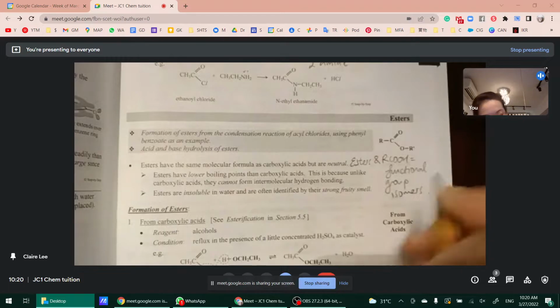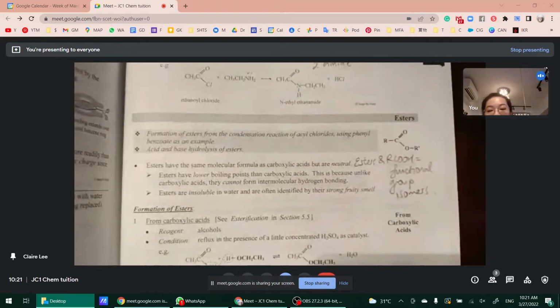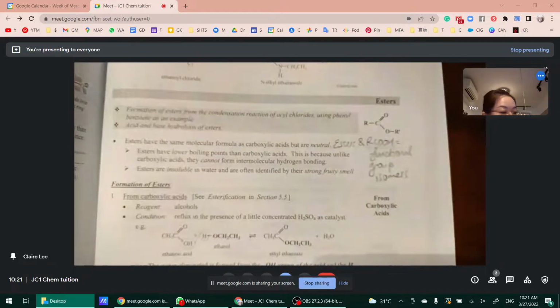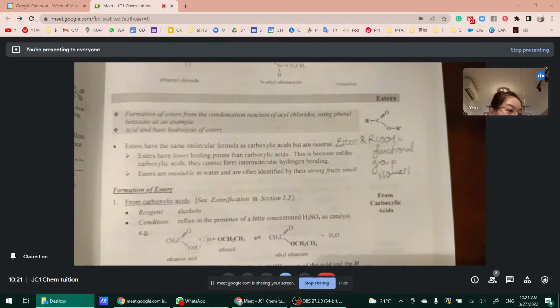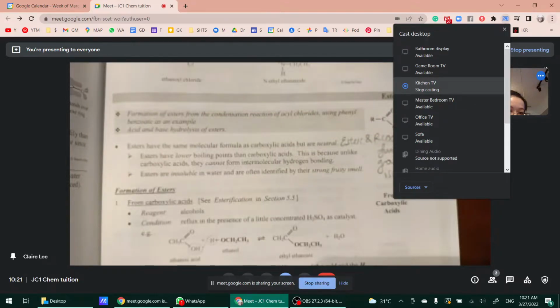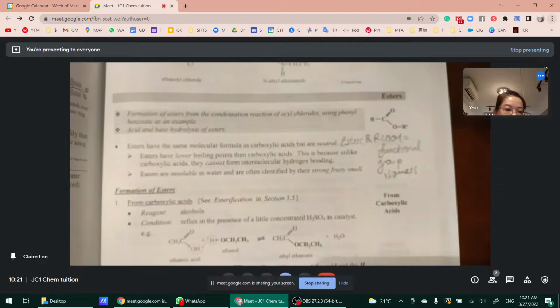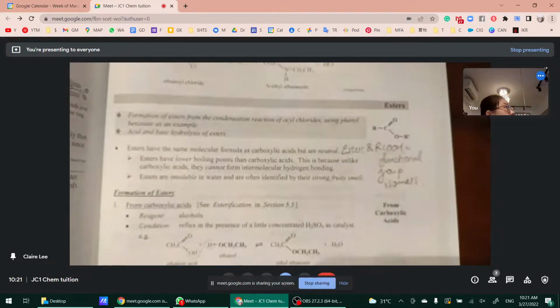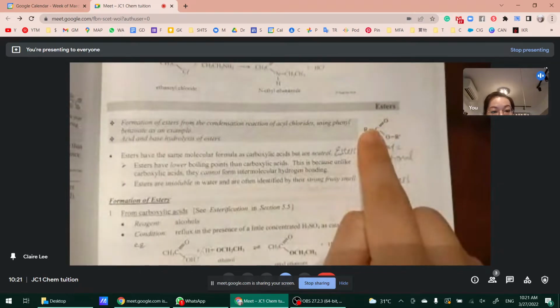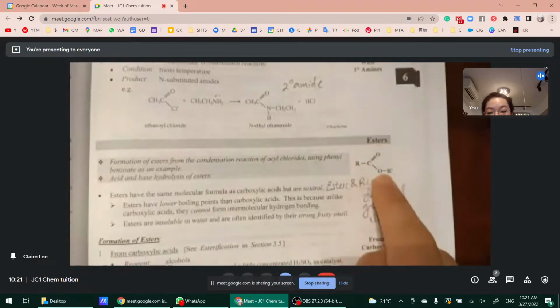So if you see the formula they give you contains two oxygen, then it's likely to be either esters or carboxylic acids. Then again, it can also be two OH. But if their formula is similar to each other, then it's likely either one of these. Now, esters have a lower boiling point because, unlike carboxylic acid, they cannot form hydrogen bonding, because you see there's no H bonded to the O in the group.